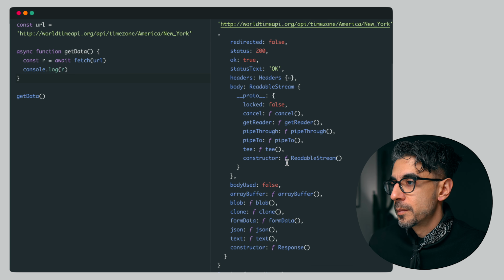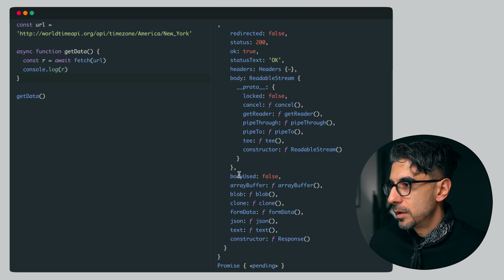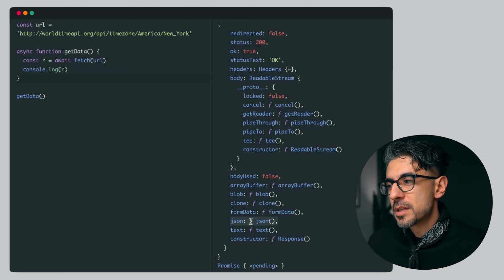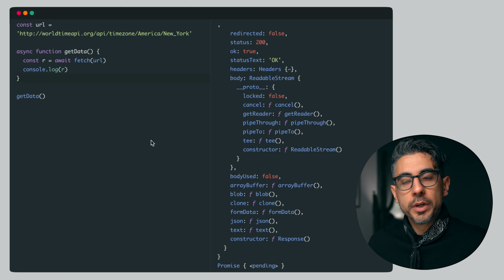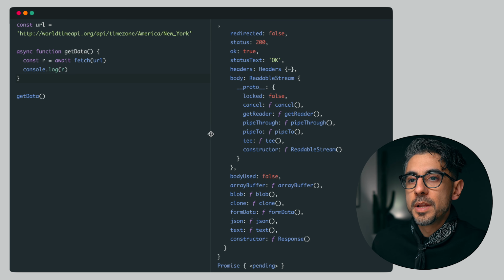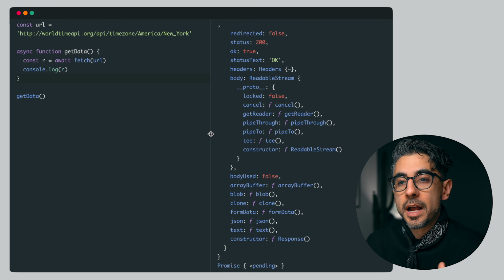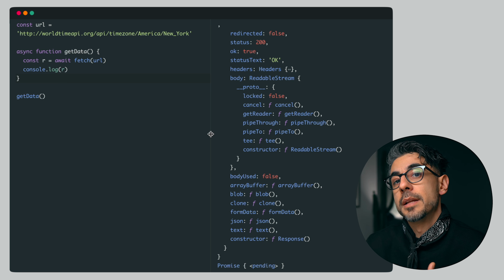It's not there. But if you take a look a little bit further down, there is a JSON. It's a function, so it's not really a value that I can extract from this variable. So it has a lot of things in it, but none of them really look like the data I'm looking for, right?